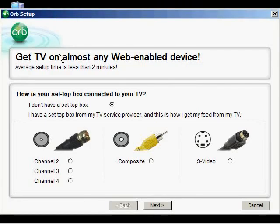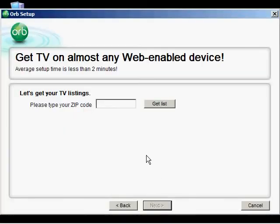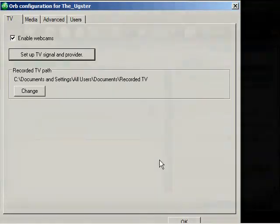So set up TV signal and provider. This also works with set-top boxes. You can choose, you know, coaxial, composite, S-video, but you need an IR blaster to actually change the channel, so that kind of limits usability. Other than that, it's just setting up your program guide and getting those settings right. And that's it.